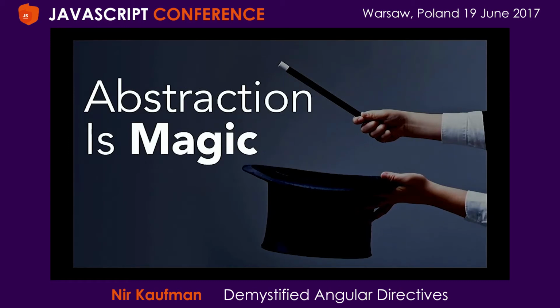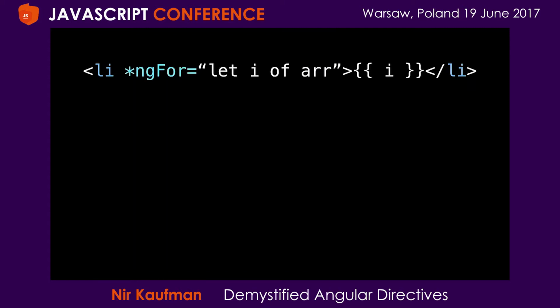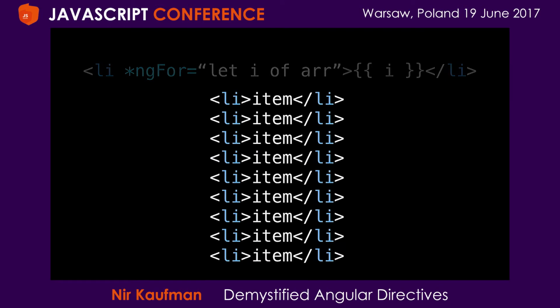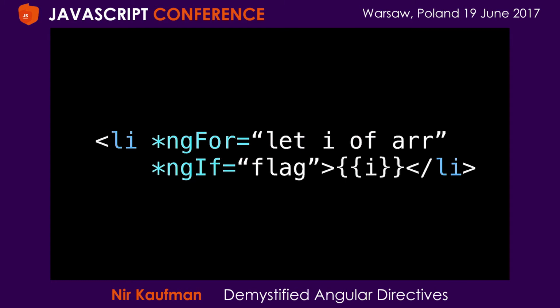Now, as I started my talk by saying, abstraction is magic. You put a line on your template, and there is some implementation, and we've got these strange asterisk things right there, and then something happens. And most of the time, everything just works, so we're happy. But sometimes, if you don't really understand what's going on behind the scenes, you try to do something like this. Has someone ever tried to put two structural directives on an element? No one ever? Get an exception? Yep. All right. And did you solve it? Cool. All right. But most of you didn't.